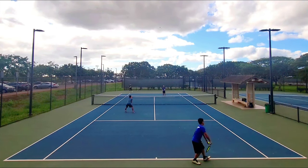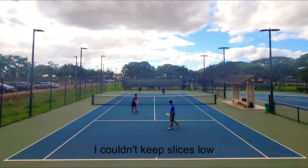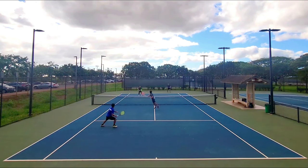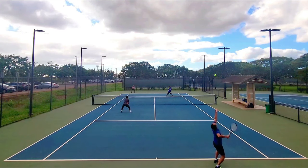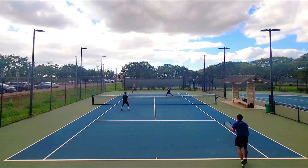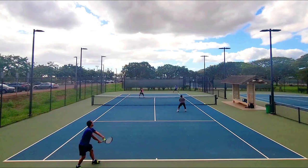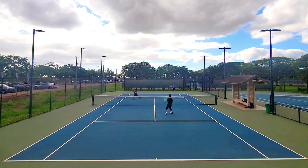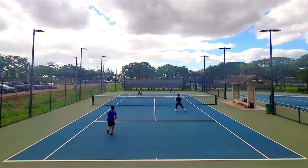The next con I noticed was that I had a difficult time keeping slices low. The open pattern launched a lot of my slices high, and the opposing net person could poach and hit that volley down. Whenever I tried to chip slice returns I ended up sending them long, and when I tried to slice wide toward the sidelines my slices landed inches outside the doubles line because the slice was clearing the net at a higher trajectory. Slicing is a big part of my game, and when I can't use it confidently that affects my ability to approach the net or stay in the point with defensive slices.